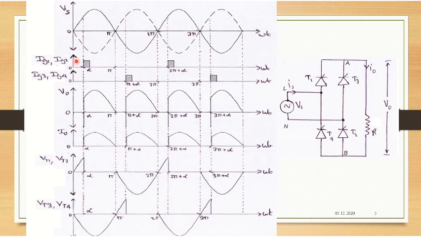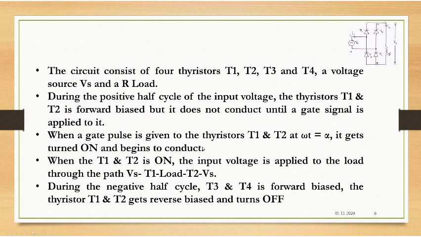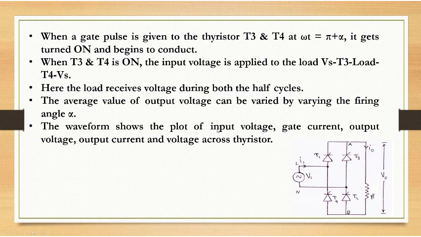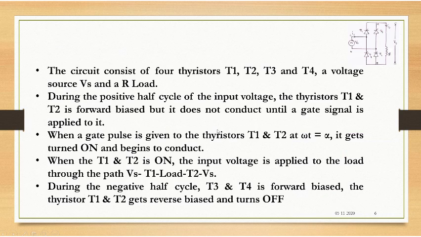The time at which you decide to turn on the devices, that is thyristors, you can control this output voltage. That's why the name controlled rectifier or converter, because you can control the output voltage appearing across the load by controlling the alpha, or the firing angle. That I have shown and explained here. Please pause and go through the slides.